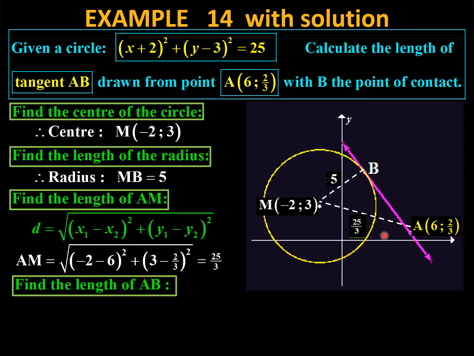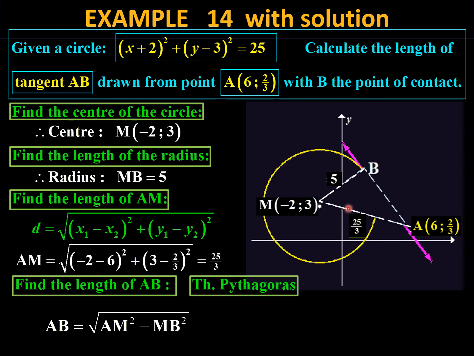Now let's see, there's AB. What is this? A radius. And what is this purple, magenta, colored line? It's a tangent. What do we know about that? That's right, they're perpendicular. So what type of triangle is MBA? A right angle triangle, which we associate with the theorem of Pythagoras. So we can work out AB just using the theorem of Pythagoras. There we apply the theorem of Pythagoras, substitute, and if we calculate, the length of AB is 20/3.